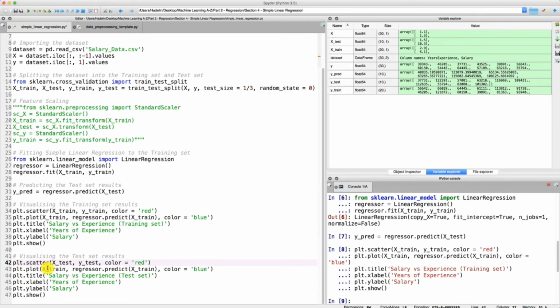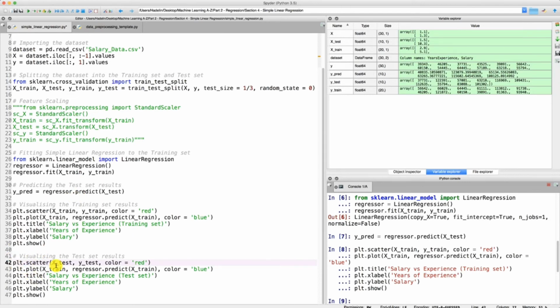Do you think that in the second line, plt.plot, we need to change xtrain here and here by xtest? And the answer is no, because our regressor is already trained on the training set, so whether we keep here the training set or replace by test set, we will obtain the same simple linear regression line.